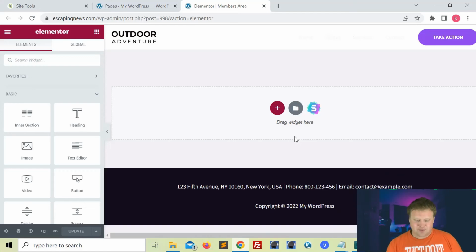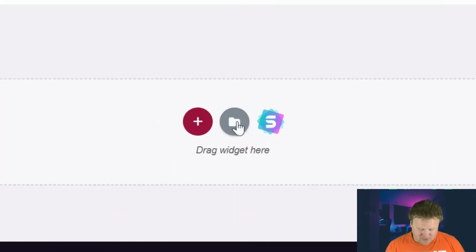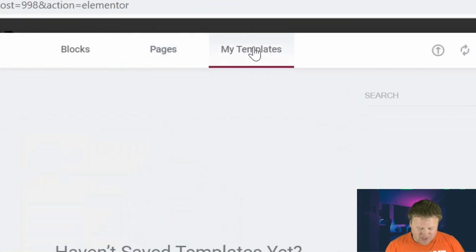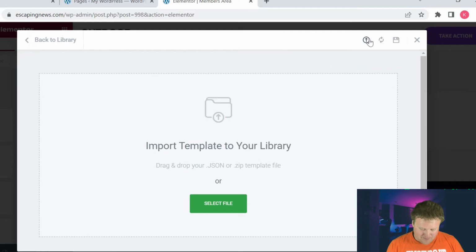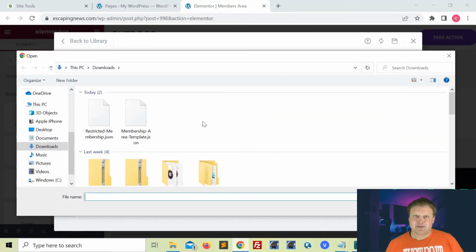and you can change that if you want to by going back onto the edit page and selecting Elementor Canvas. So as promised, I've already created this template, so stay tuned and I'll let you know how to get it. So I'm going to go ahead and load it in there first. So all I'm going to do is click this little folder icon and then click my templates, and as you can see, I don't have any templates, so I'm going to click upload and then select file, and basically I'm going to give you the link to get these, and basically what you'll do is download them and then you'll just upload them like I'm doing right here and insert them, and then you'll be able to edit them yourself.